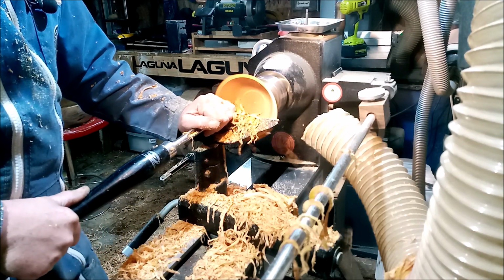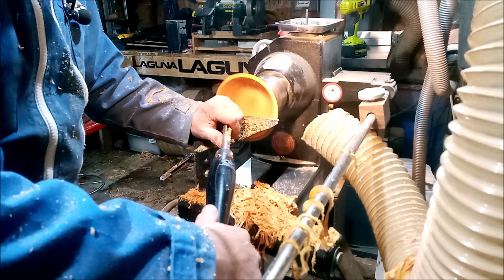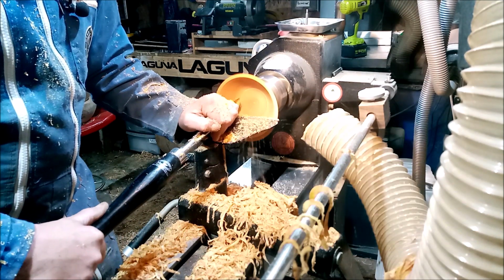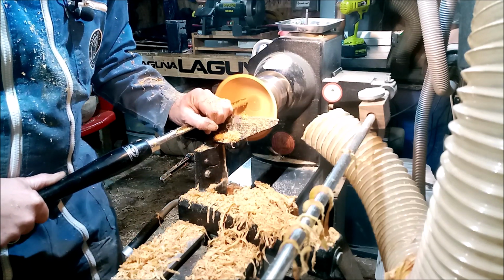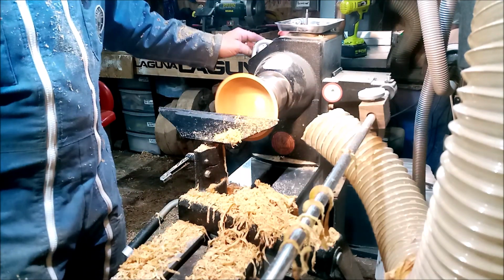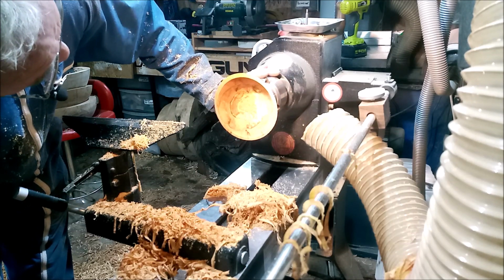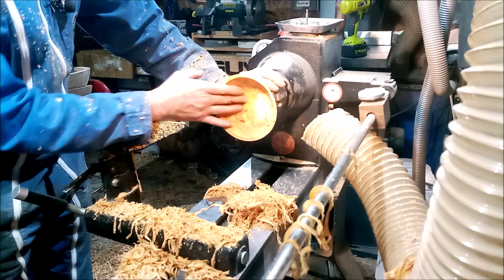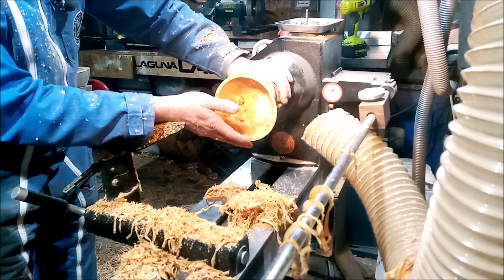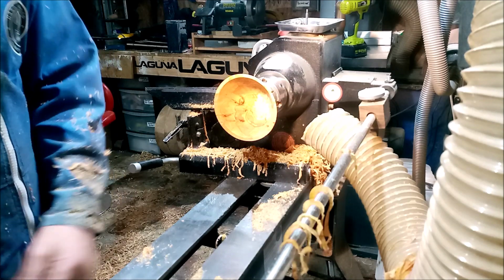Watching the end of this. Yes, it is moving. Thought it would. Now that is really pretty in there. Is that it? Would have been a pity to actually just waste that piece of wood. Now I want to leave some weight in the bottom there, because there's not much of a base on this, so I want some weight to actually hold it up. Right, now sand that, finish it, and we'll be back then.